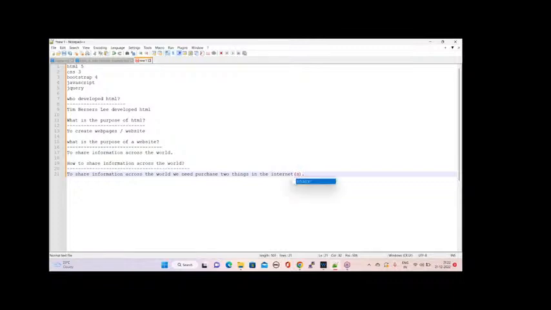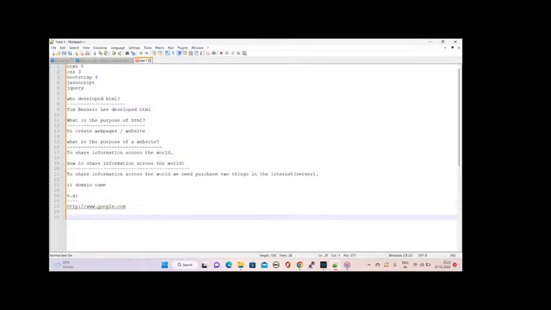Internet means server only. One is the domain name. For example, http://www.google.com. This is the domain name.